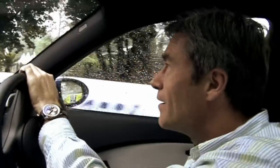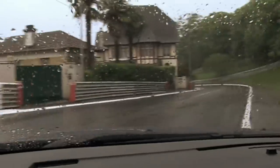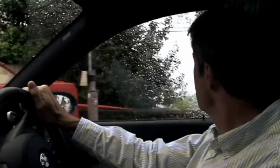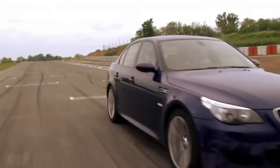We soon got to Pau, and even the rain didn't spoil the thrill of finally driving around a track I'd only seen in old movies. After Monaco, it's the second oldest street circuit. And down the gears, boom, boom, boom. But today, racing is saved for high days and holidays. So it was up the road to sister track Pau Arnos for the final part of our test.